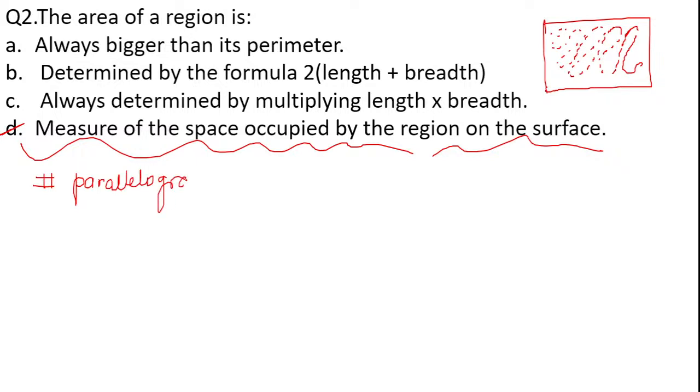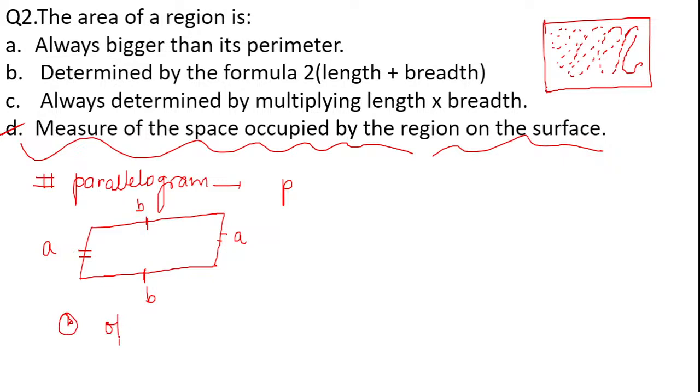In the case of a parallelogram, they'll ask you a direct question based upon the perimeter. So what is the perimeter of the parallelogram? Based upon that, they can ask us questions directly based on the formula. For example, I am considering this shape. Make one note beside this: in parallelograms, the opposite sides are equal. For example, this is side B, let us consider this also as B, and this A and this A, so both sides are similar. Opposite sides are similar.